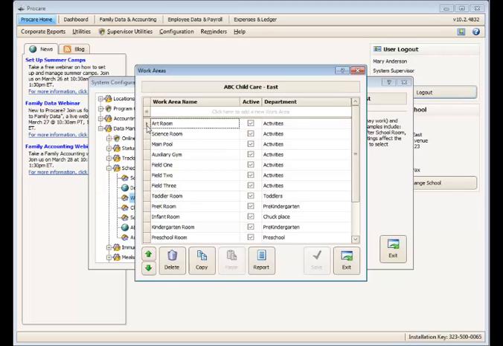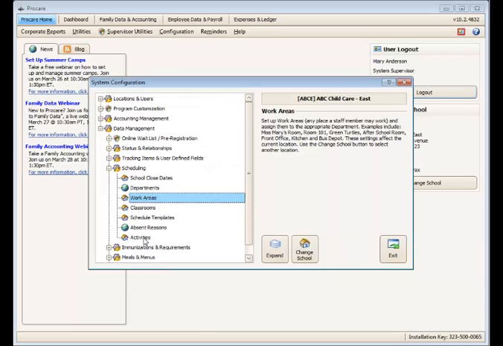So I may have some summer programs that are going on in an art room or a science room, or if I'm at sort of a YMCA or a place with a swimming pool, I might be having it at the pool or at auxiliary gym. Or maybe I have activities like soccer or something else outdoors that might happen on a field, like field 1, field 2, field 3, and so forth. So if you're going to be having activities occur at other places other than your typical classrooms, you would set those up first. Then I'm going to go into Activity Manager.